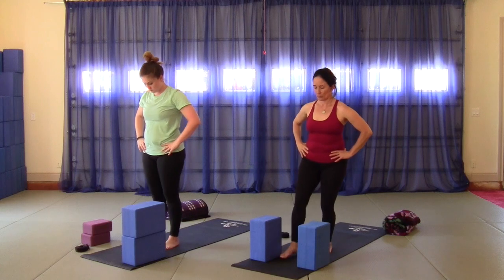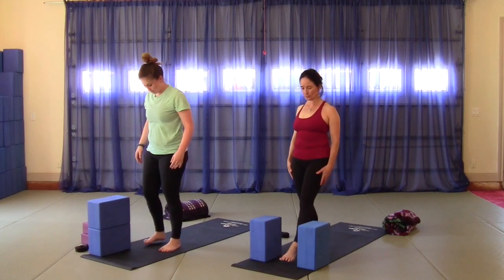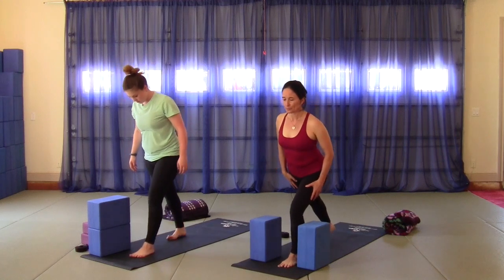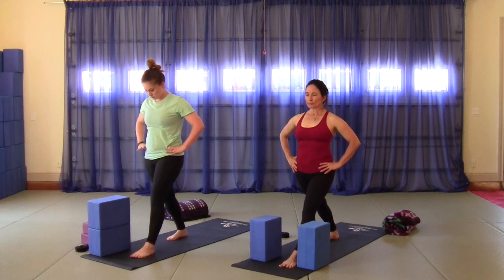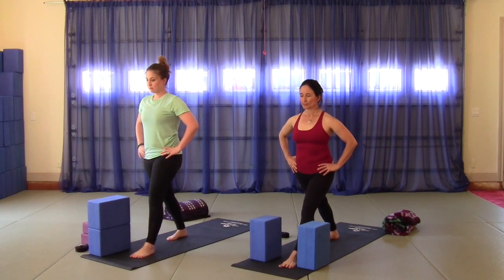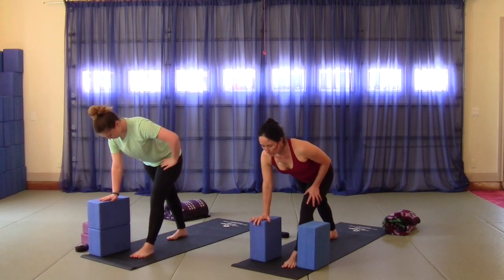Let's switch the blocks to the other side if you need to. And we're going to bring our left foot forward and our right foot back. From this position, square the pelvis forward to the front of your mat. Inhale, and exhale, bring your hands down onto your block. So the right hand's going to come down. Left hand's going to come to your chest.